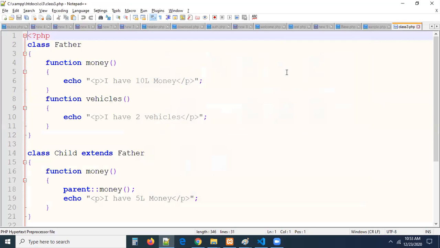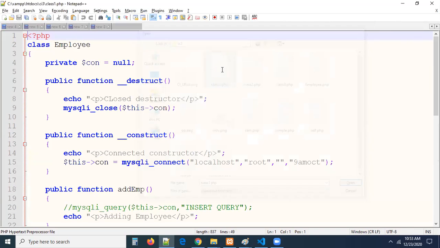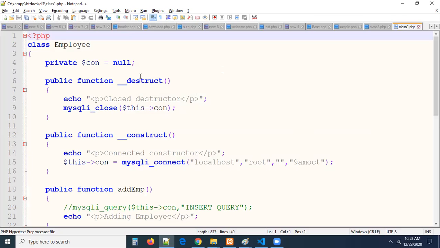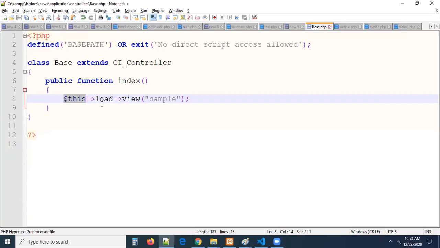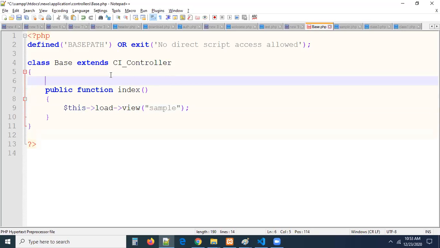All right, class 3. Not here. This is the inheritance example. Class 1. Yeah, guys, can you tell me? Here I have a connection variable. How can we access this variable inside a method? this->connection, the current class object. By seeing this class, can anybody tell me about the load property? You are writing this->load. What is the meaning actually here?